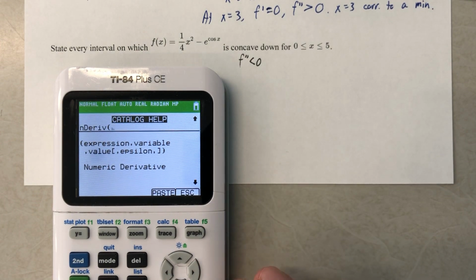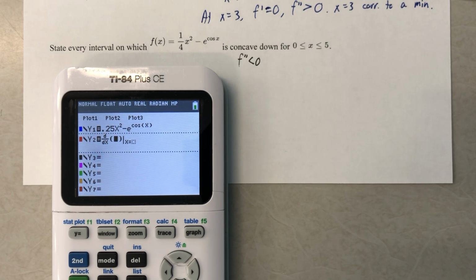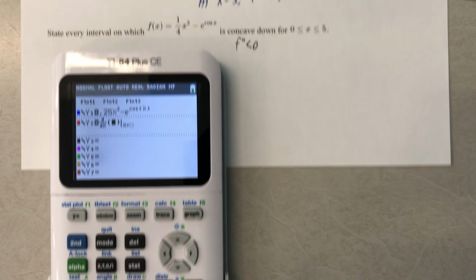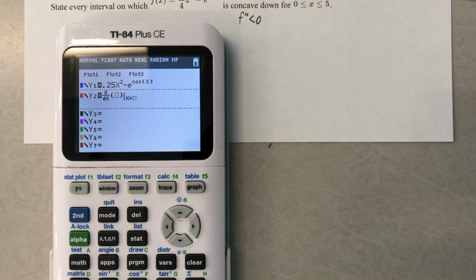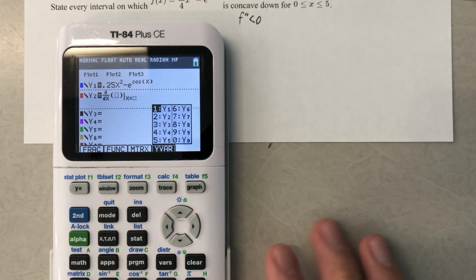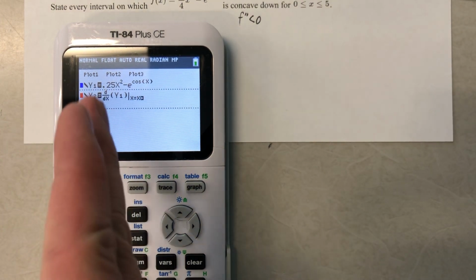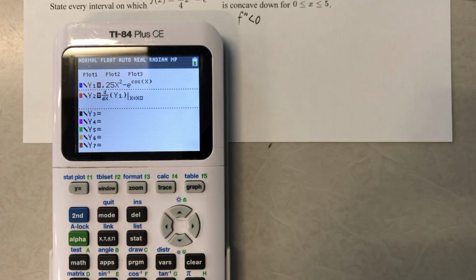The derivative of this is, well, press math, and I want the derivative. Whoops, whoa, no, that's not it. Escape. Okay, there we go. Derivative. I want the derivative with respect to x of y1, and I can get to y1 very easily by pressing, you may not have seen this before, you may have, alpha and trace, and that helps me retrieve y1. And I think you have seen this before, I want the derivative at any given x value, so x equals x. So as it graphs it like x by x, it's going to be doing that, finding the derivative.